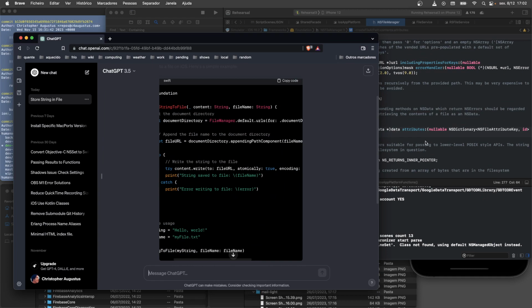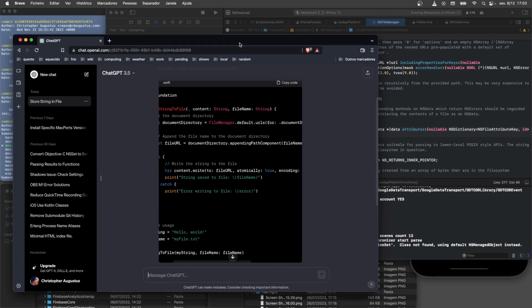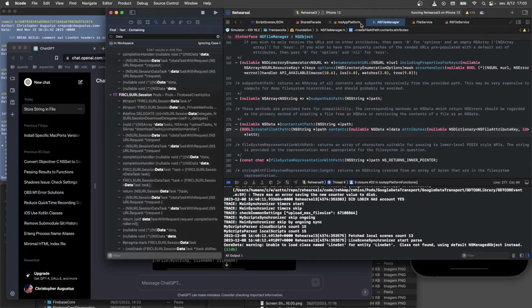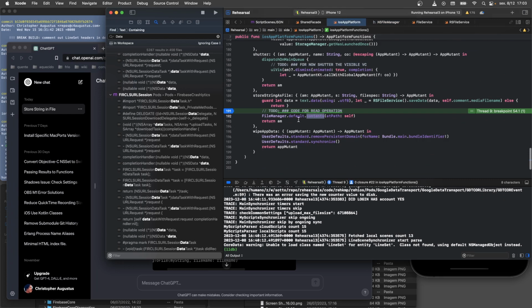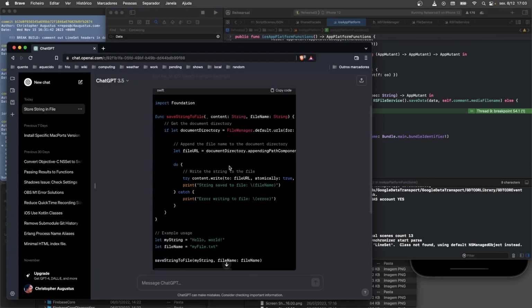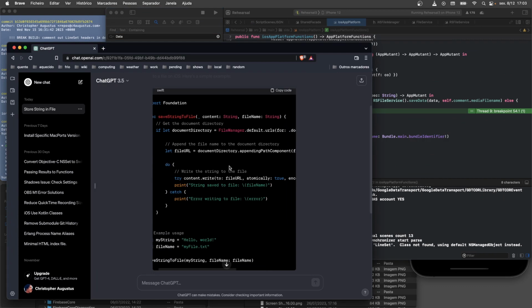Well, that saved me some time looking up documentation. So ChatGPT is a pretty good documentation assistant. I'd say for now, that's its strength. So that would have saved me time rather than digging through all this. So basically, I'm not even going to the file manager itself document.